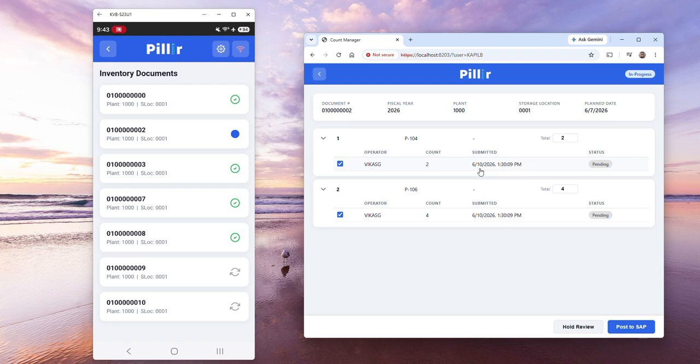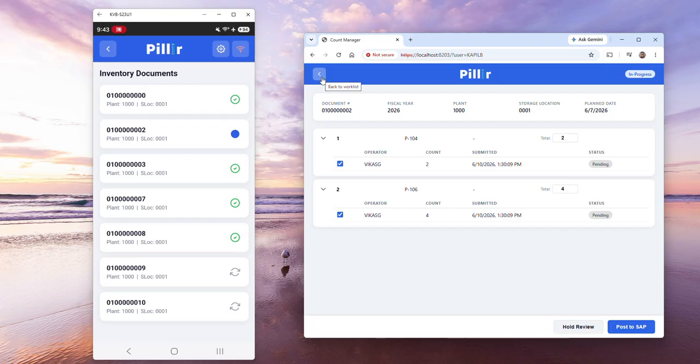Now it does happen that I have a big warehouse. I'm counting in the front section of the warehouse, and I have another colleague operator who's counting on the rear section of the back warehouse, right? So in that case, that operator has already submitted his or her count over here, and as a supervisor, I can see all that count right over here, right?